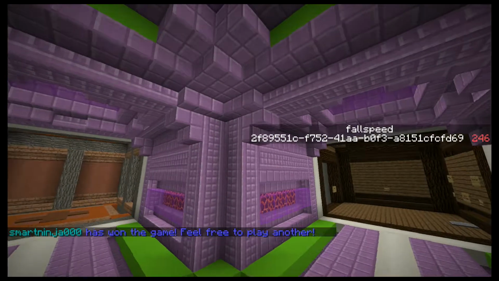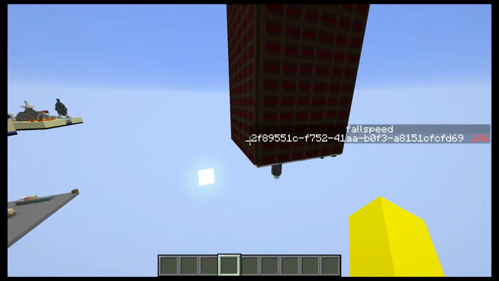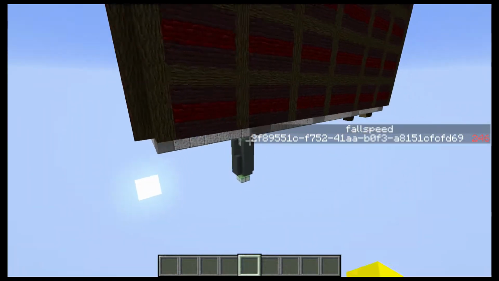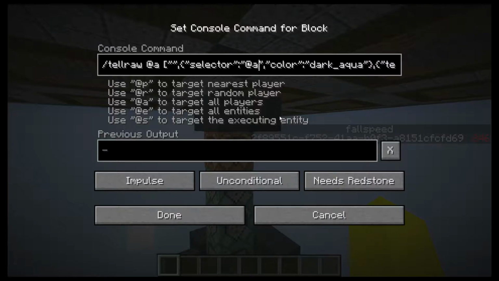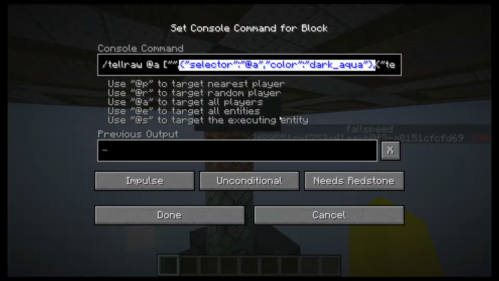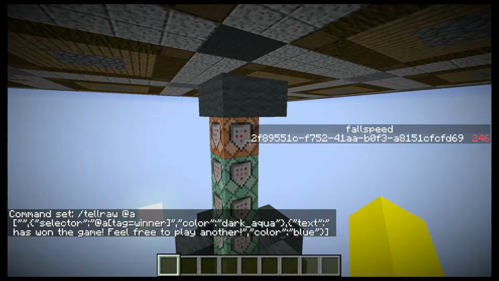The problem is, if two players fall on it at the same time, it's whoever's closest. So we're going to change up the command a little bit, okay? How do we want to do this? We could do, alright, let's do a tag. Tag equals winner.